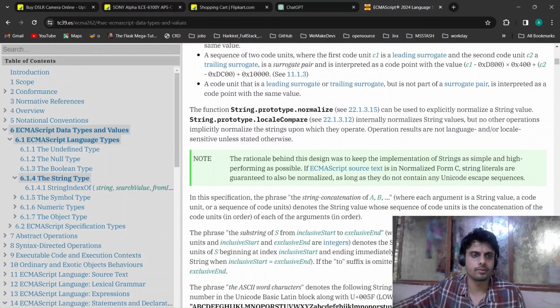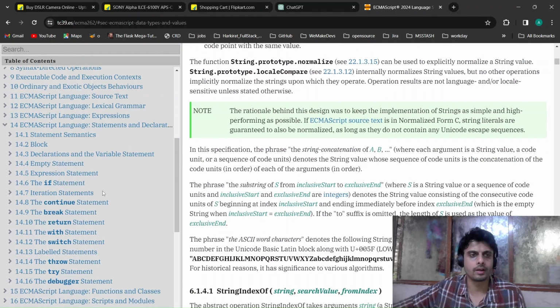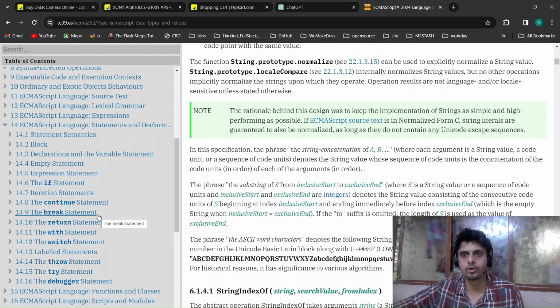There should be a number type as well, and it should also have conditional statements like the if-else block, continue statement, break statement. There should be a for loop. It should also comprise functions, and all these concepts, rules and regulations should be inherited by the language which is going to follow the ECMAScript standards.